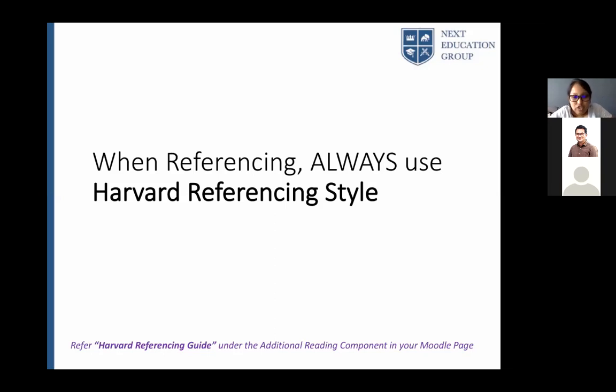So let me take you to the Moodle, one second. In the Moodle, we have given you the Harvard referencing guideline as per LMU. Because with Harvard referencing, different universities have their own Harvard referencing as per the university. So since you are at LMU, you are expected to use the one in the Moodle. Let me show that to you.